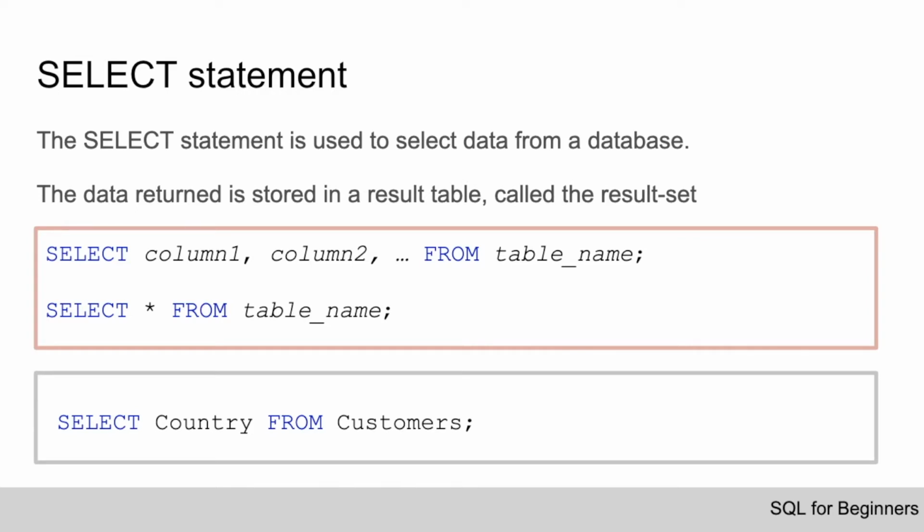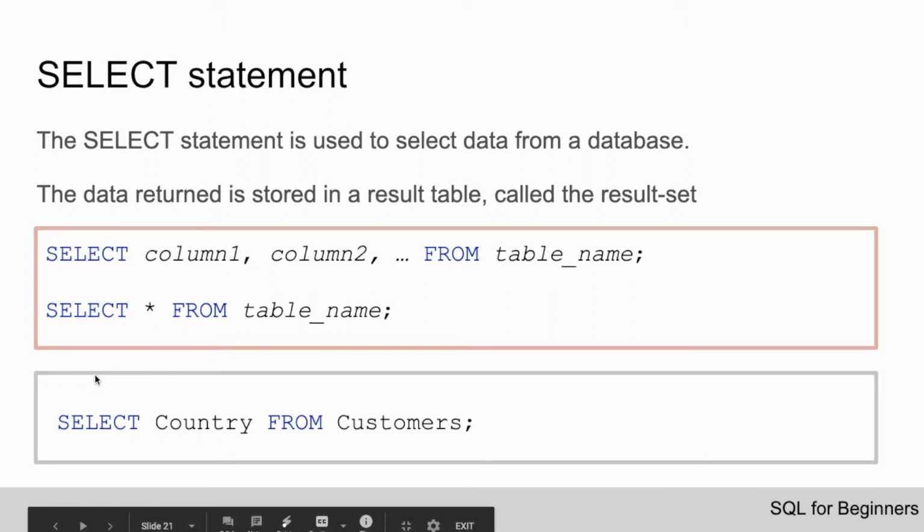Select statement is, as I probably mentioned, used to select data from a database, meaning that you can retrieve certain information. If you write select, and specify the column, or you can specify multiple columns, or as here you can just put a star, it will give you the information from the entire table, and then you write from and the name of the table.